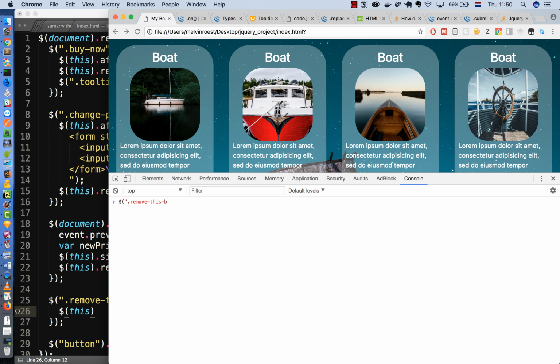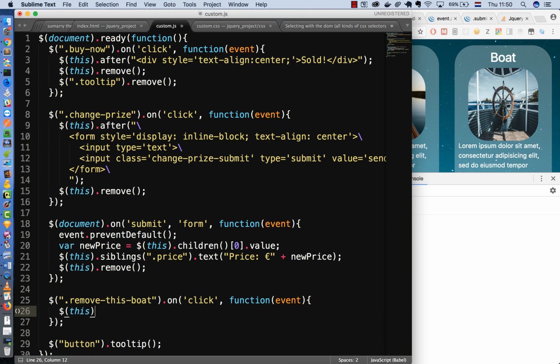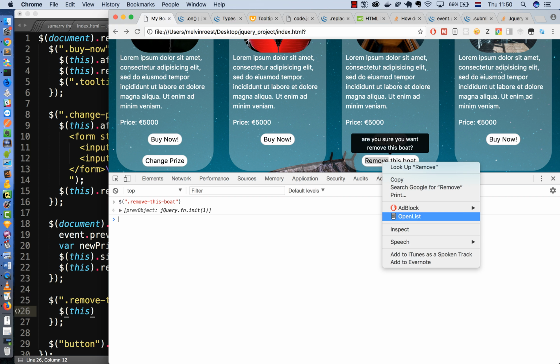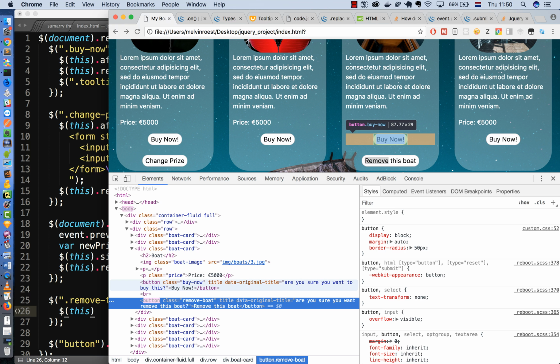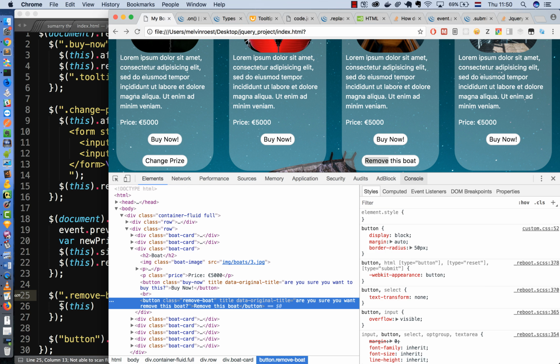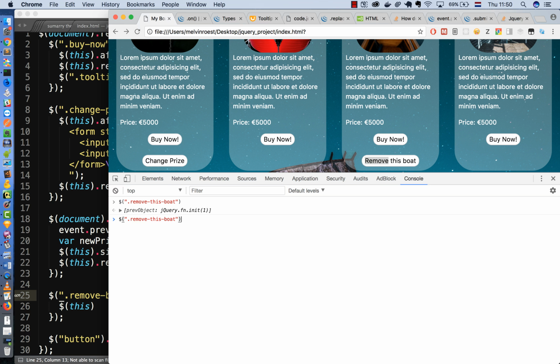Remove this boat. No? You don't exist. You should exist. Oh, it's remove boat. Oops. Remove boats. There you have it. Nearest. Is nearest a thing? I think so.